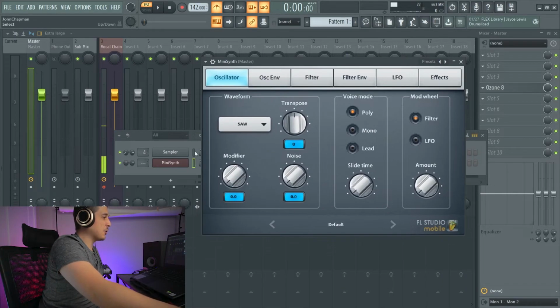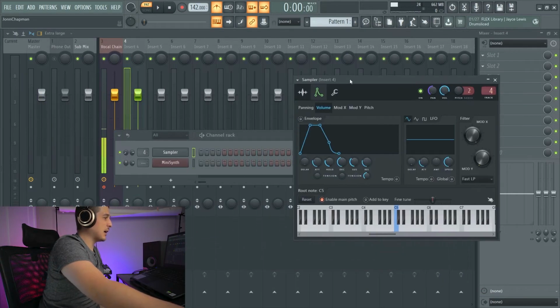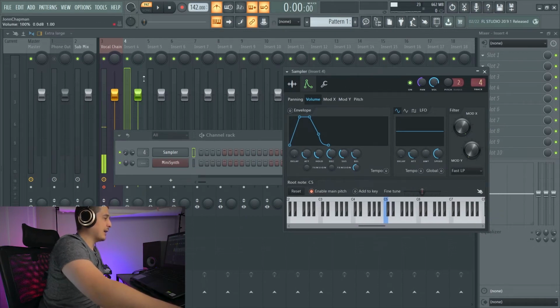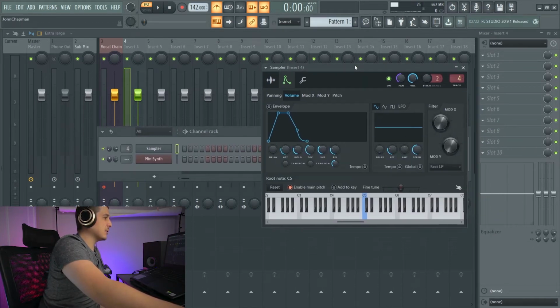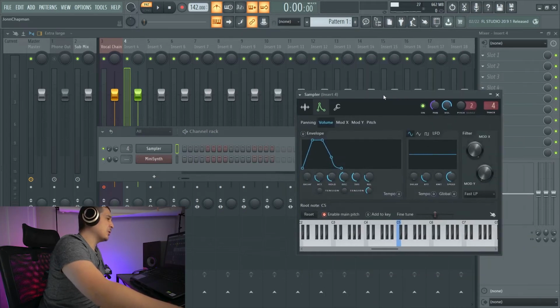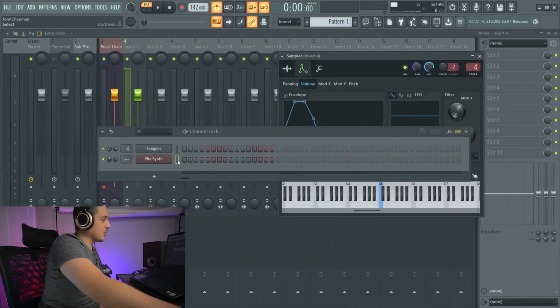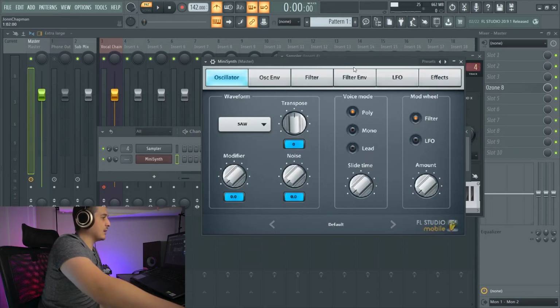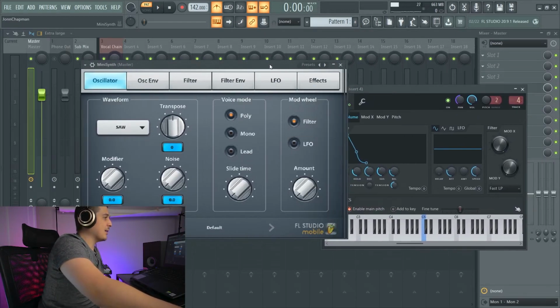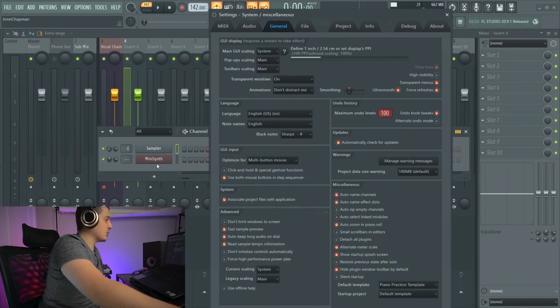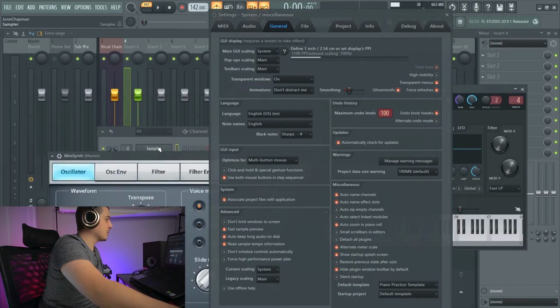When that is off, you can open as many of these as you would like. However, it will not highlight the mixer track there in the background. If you want the best of both worlds, if I have this open and I want to open Minisynth, for example, you can select it here in the channel rack and then click it. And now we have both of these open. Just to show we can open both of these.